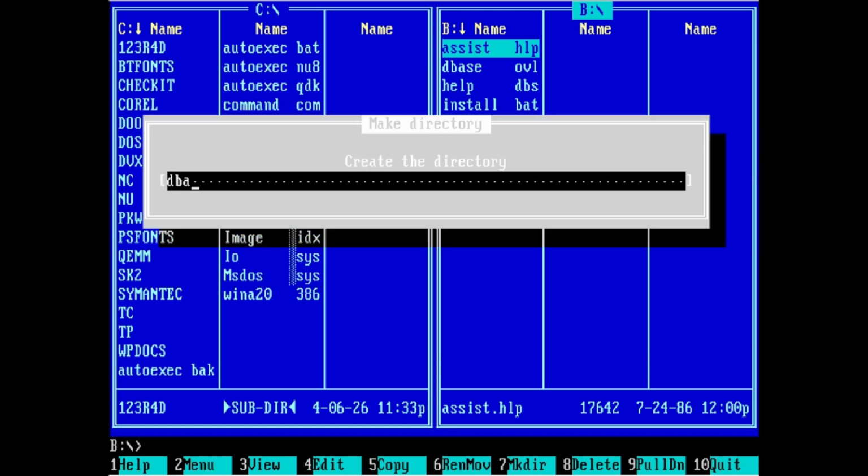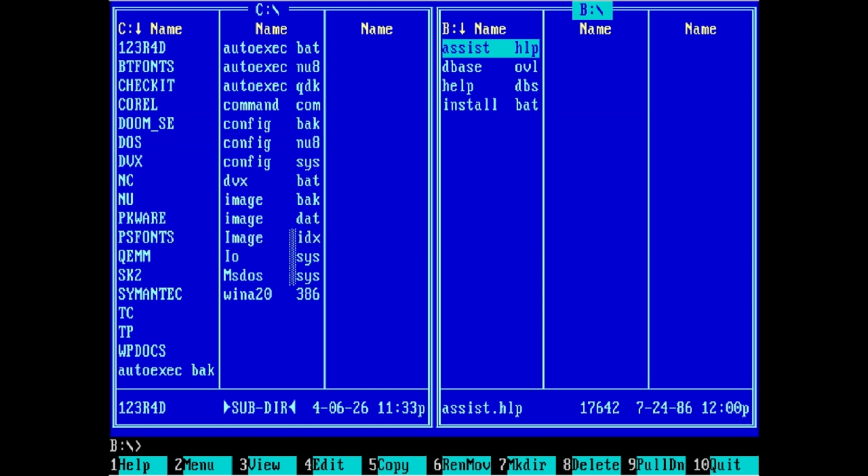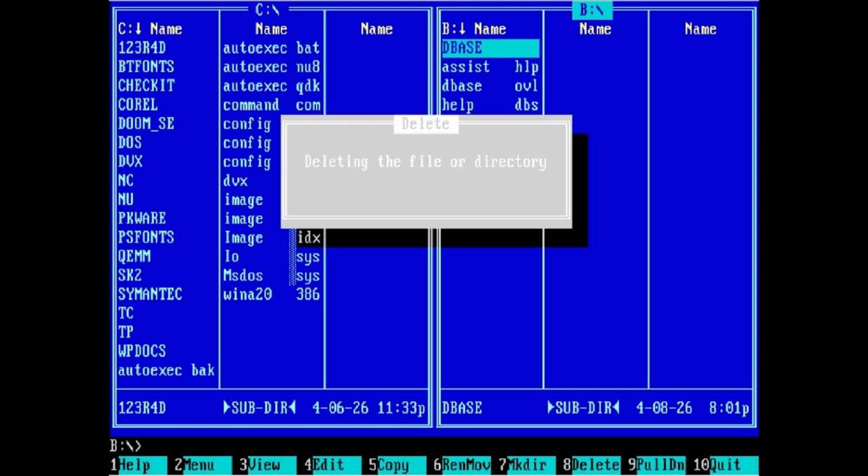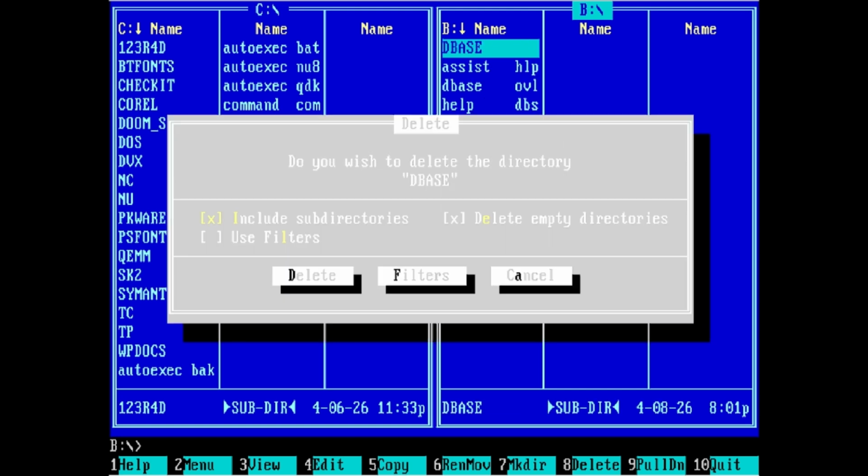Make a directory with Norton Commander. Realize I made it in the wrong drive, so then we have to delete it.